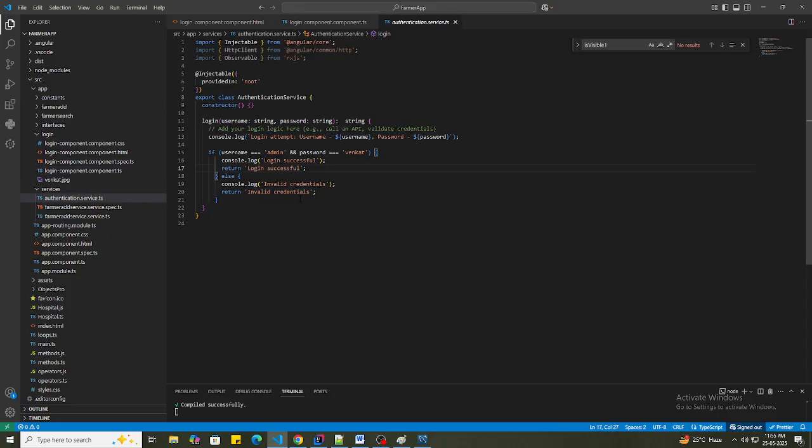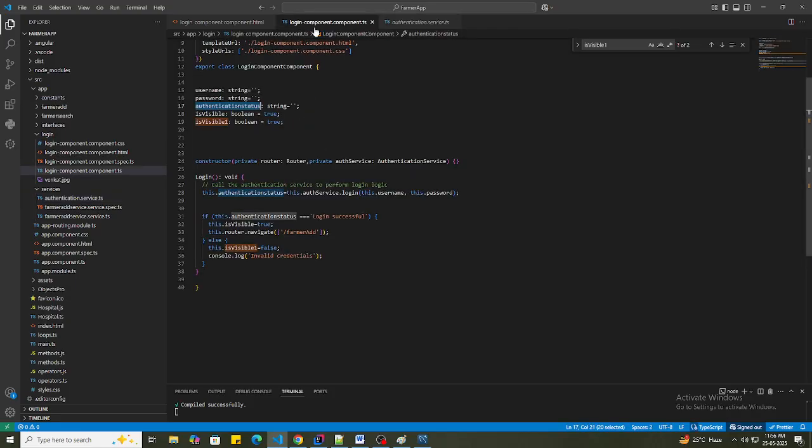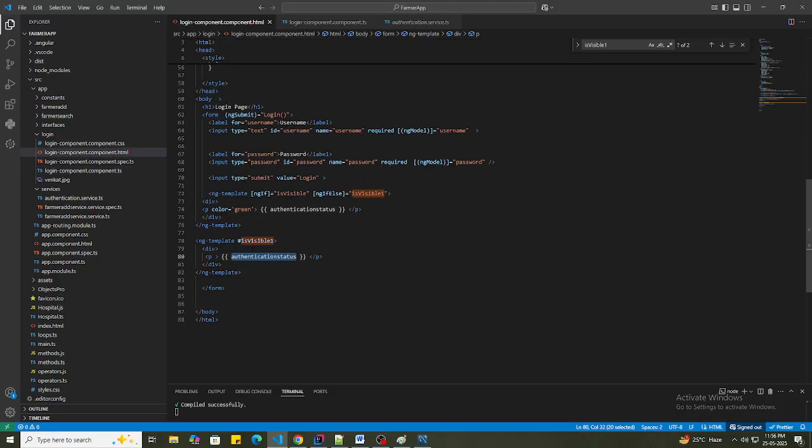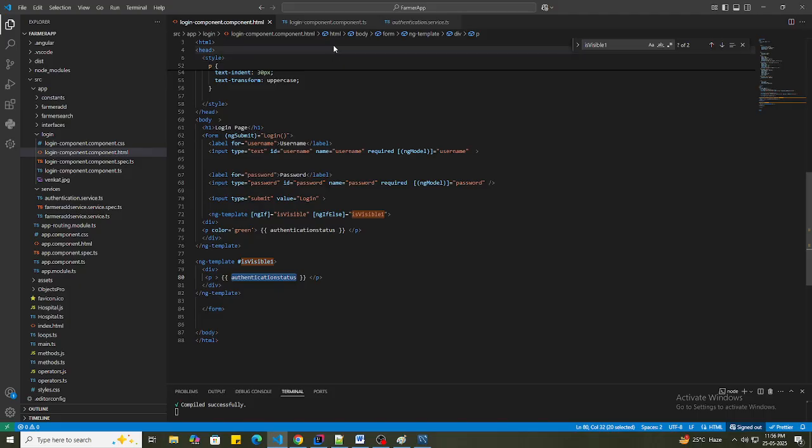This function will return a value, the string invalid credential or login success, and that value will be available here. So based on one flag, isVisible, we are controlling the div tag. If it is false, we show this one; if true, then show that one. Okay, you got it now? Yeah.